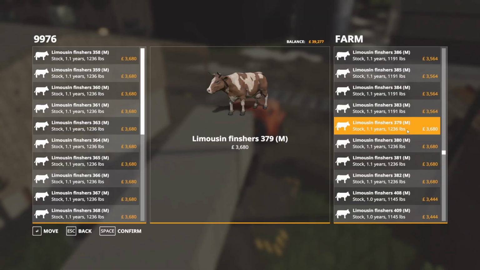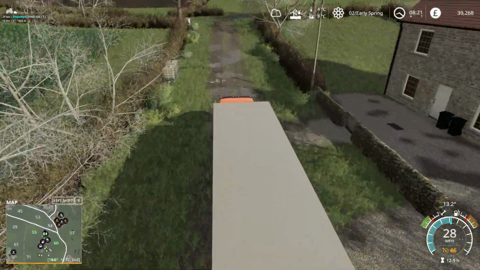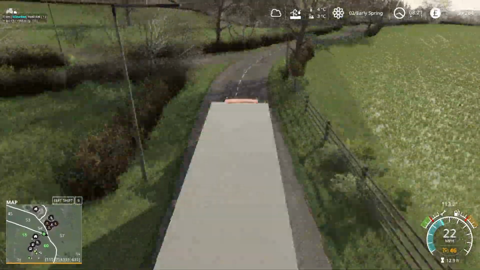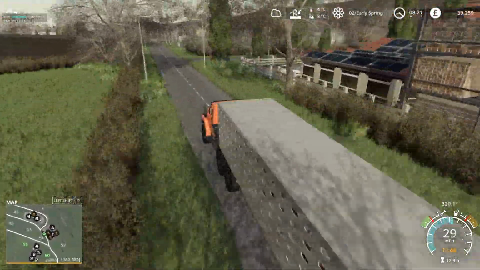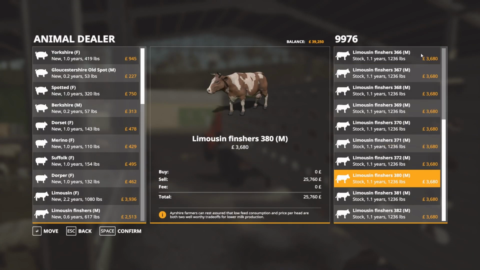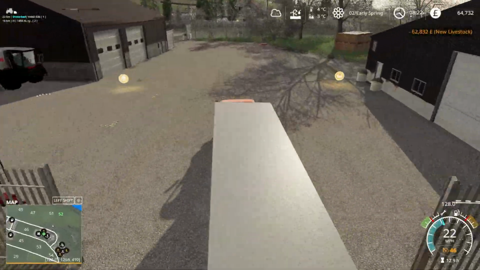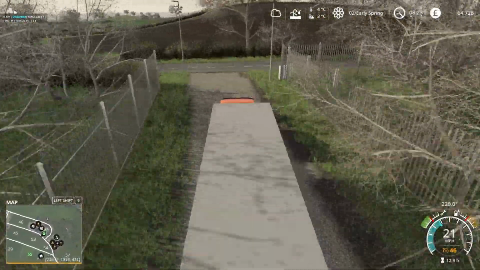Okay, let's get some cows sold. So we're now out of straw. I think I've said that before because it's been a little while since we ran out. So we're producing slurry. So a nice little profit there. I think it was 25 to 30,000 pounds.